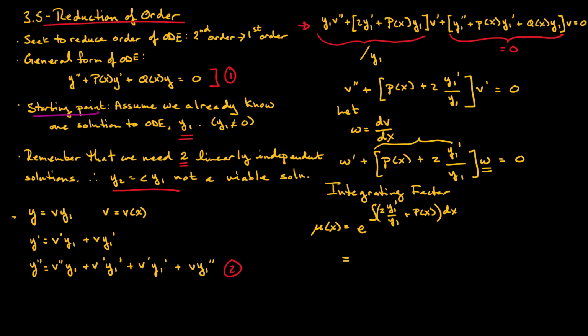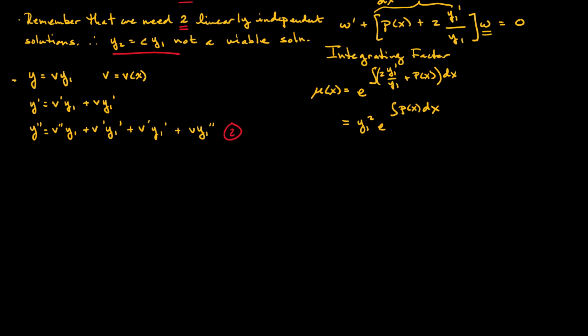And I'll let you solve this for yourself. So perhaps consider hitting pause and try to carry out this integral yourself. So this gives us y1 squared e to the power of the integral of p of x dx. So this is our integrating factor for the solution of equation 3 over here.